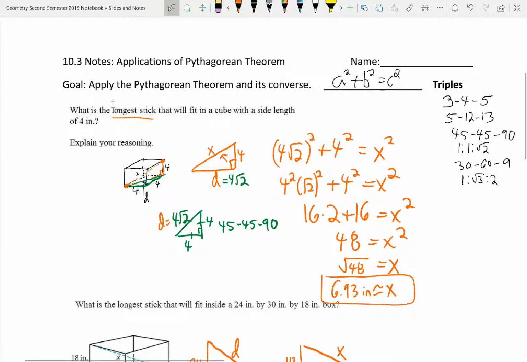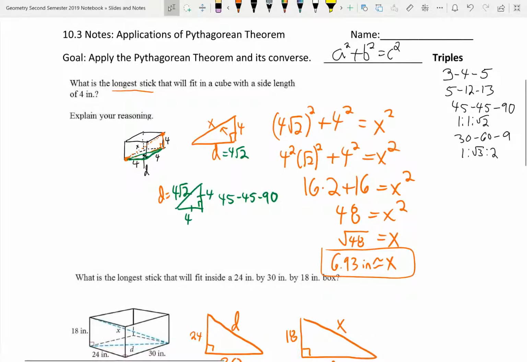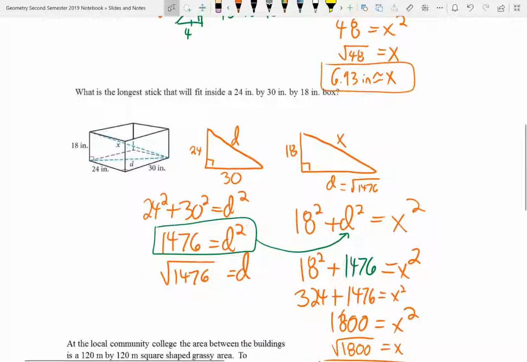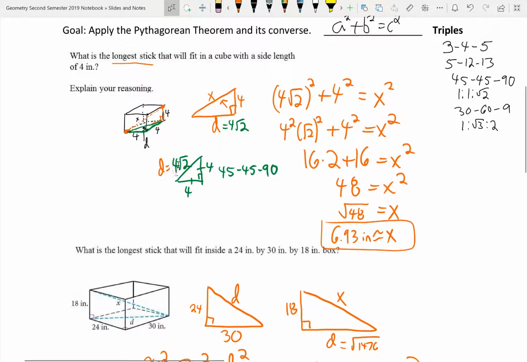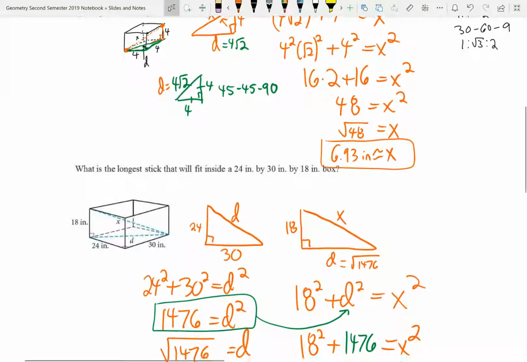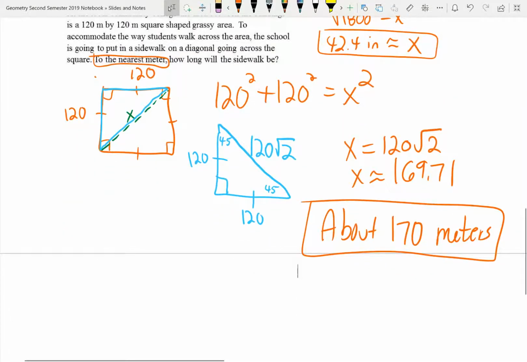So again, in summary, this has to do with how to apply the Pythagorean theorem, a squared plus b squared equals c squared. But if you notice there's a 3, 4, 5, or a 5, 12, 13, or a special right triangle, you can use that as a shortcut, right? So, for example, on this problem, you could have just seen it's a 45, 45, 90, or use the Pythagorean theorem to solve it. And same with right here, right? If you can see a special right triangle, that's going to be enough work to show.